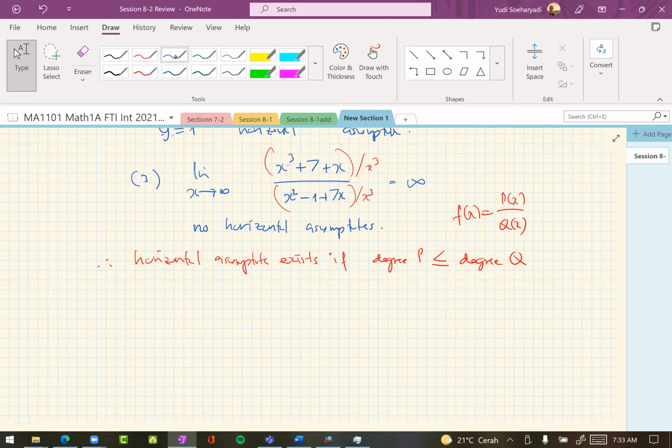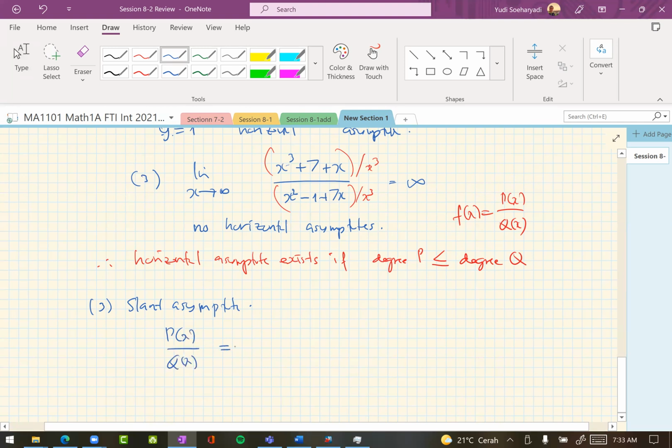So now you expect something that looks like this one. If P over Q is something that you can divide, you get ax plus b plus some residue. Say this is the residual from these divisions, meaning that the degree of R is less than the degree of Q. So you cannot divide further.